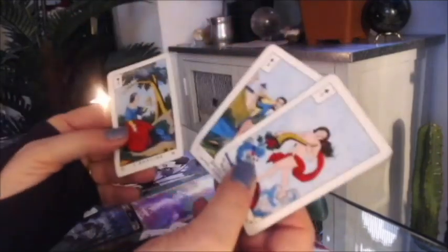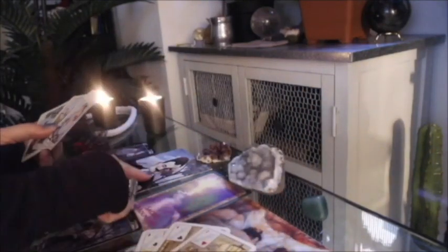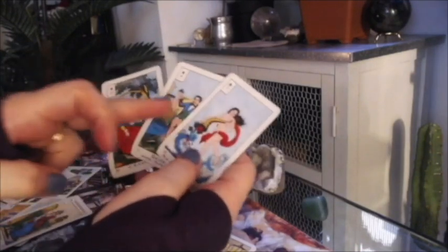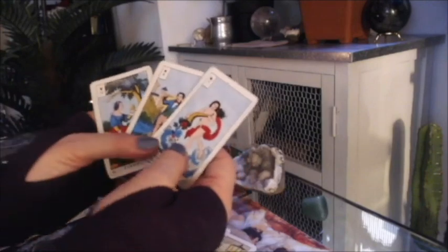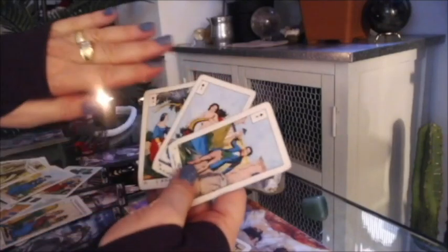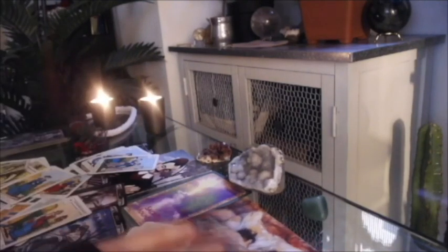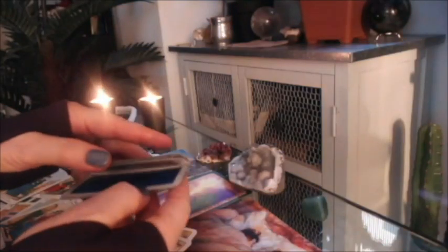Now, these are two cards that equal each other out. What do we get here then? We get that the focus of this reading for you, Monsieur X, which could be a male or could be a female, is to meditate which way you want to go with your partner if you are partnered. Do you want to bring them side by side and walk along the path on your journey? Remember that sacred mountain. Or you can turn these cards around and you can separate yourself from them if need be.